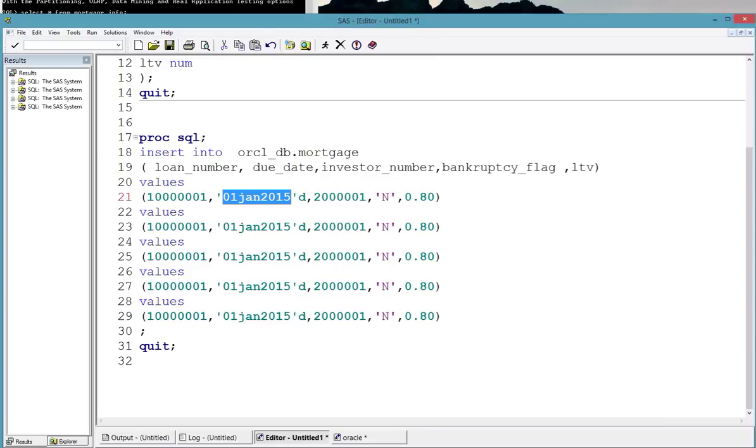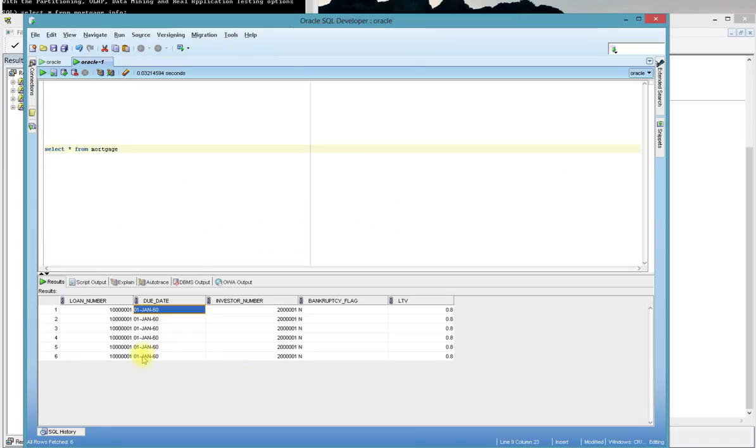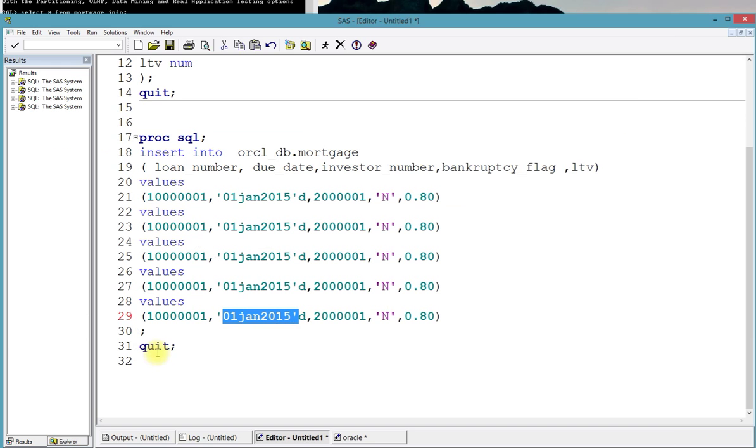But I just want you to know that I'm going to show you in my next tutorial how you can take care of this. Please feel free to leave a comment about how you want to tackle this, or how you want to make sure you end up with 01 Jan 2015 instead of this 01 Jan 1960. Just a hint, it has to do with datetime.